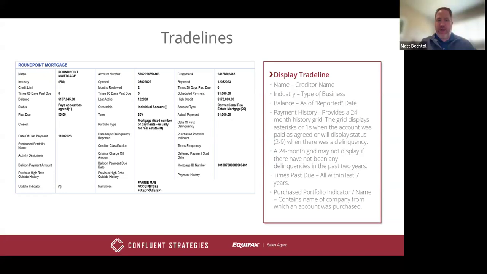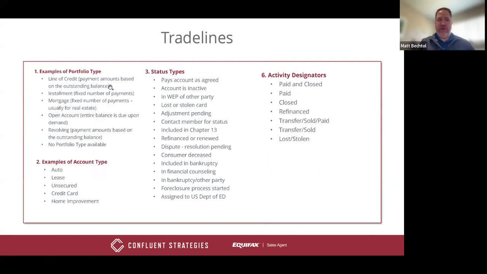Yeah, narrative codes are important to look at. Sometimes you'll notice narrative codes, there's a lot of different narrative codes that you can see. This is all documented here, but a furnisher may report that an account's included in bankruptcy. You may not have seen a bankruptcy public record filed, but if you notice a bankruptcy mark on an account, maybe there's something going on there with that individual that hasn't been fully reported yet. So in other words, you may not see a formal bankruptcy notification, but you may see an account in bankruptcy that can come up. But these are all just different examples of portfolio types.